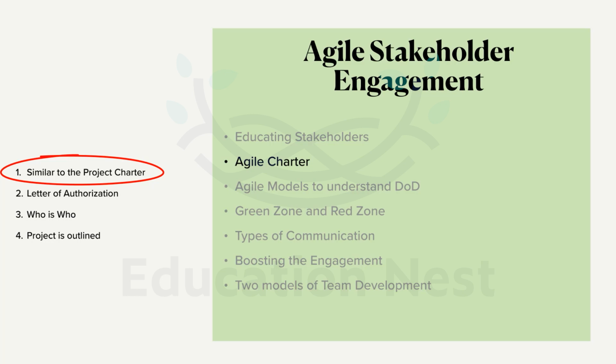How do we differentiate agile charter from the project charter? There will be a scrum master identified, there will be a product owner identified, there will be a development team identified. So that is the next step. Who is who? There will be clear identification of roles and responsibilities within this project charter. This is just a letter of authorization that you are allowed to start the agile way from a particular kickoff date. The roles here, as I mentioned, are not identified in depth.